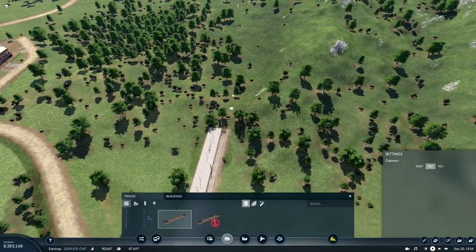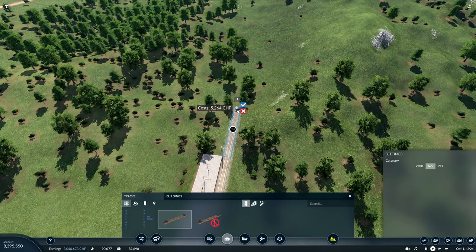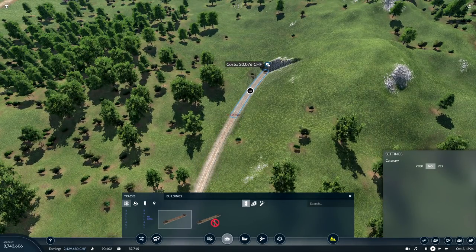We're going to turn off the catenary at the moment. We do need to follow the lay of the land a little bit here. It would be nice to have some sort of speed going on.